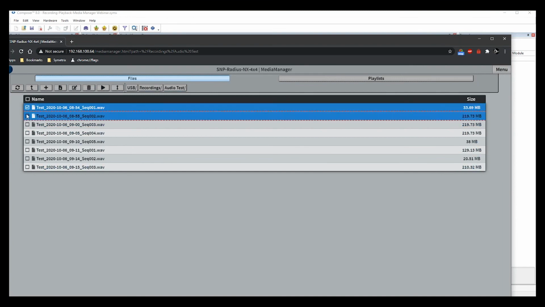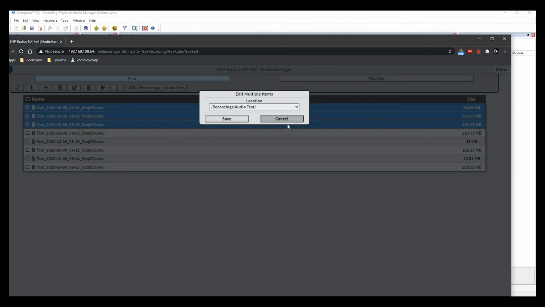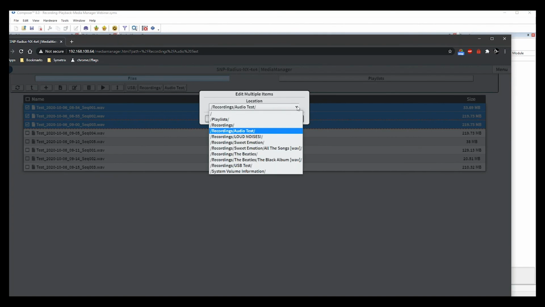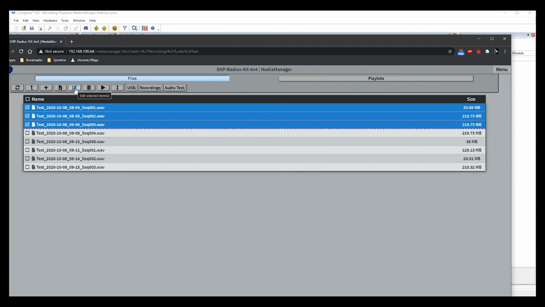Now, I can select these and I can download these directly, which is this button right here. I can edit them, but really you're just sending them to a new folder if you like, just for management purposes. I can delete the files, which may or may not be what you need to do, but we do give that option to you. And the other thing is you can actually play the selected audio.